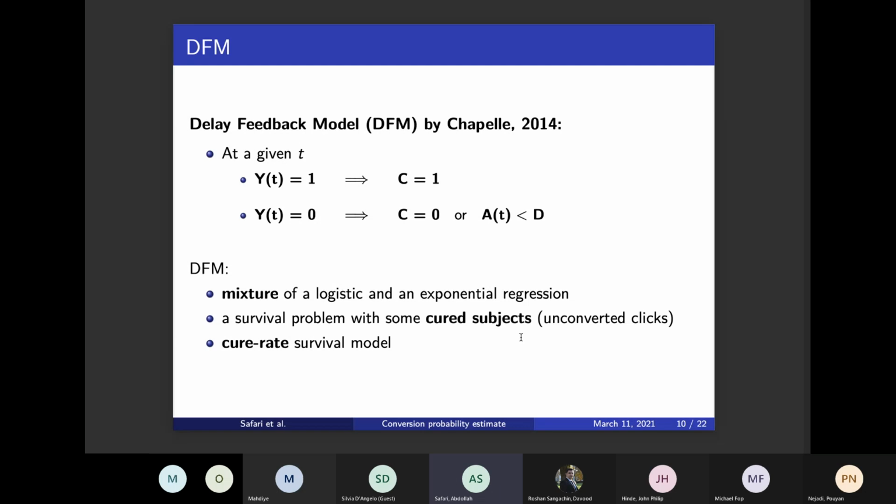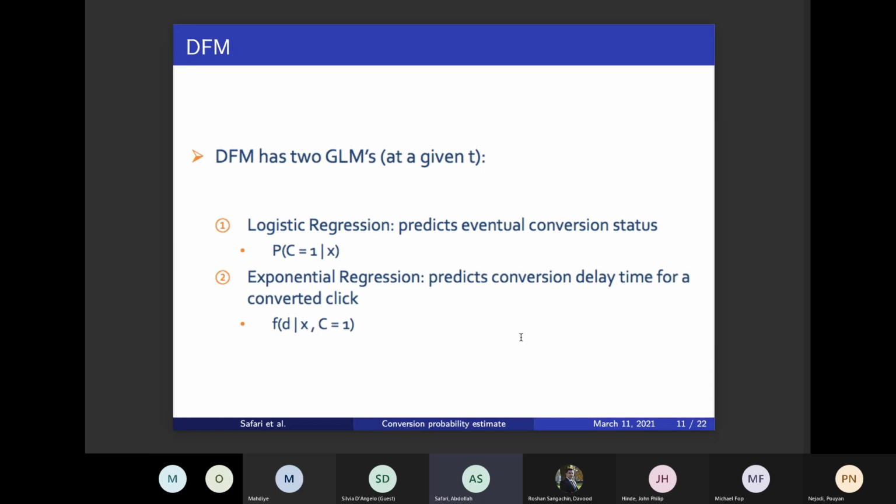So those are basically unconverted clicks, and that's a cure rate survival problem. So that's DFM. I think everyone familiar with survival analysis is familiar with the cure rate model. I'm going to skip the rest, since that's basically just putting those symbols and notation into probability.